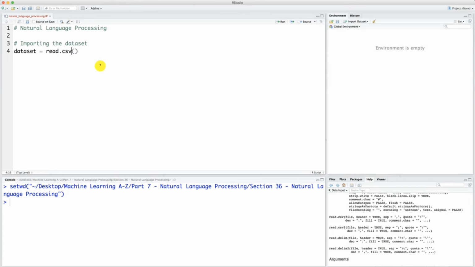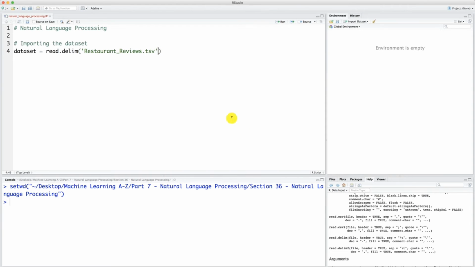So I'm going to remove here read.csv and replace it by read.delim. Here we go, and now we input the parameters. So it's the same principle as for read.csv. We of course need to input first the dataset in quotes, and the dataset is called restaurant_reviews.tsv. So we need to specify this because indeed in our working directory folder we have the two files, CSV and TSV, so we need to specify here TSV.